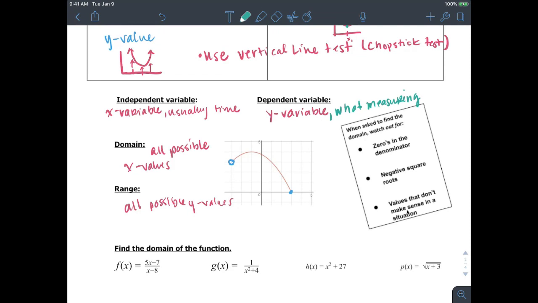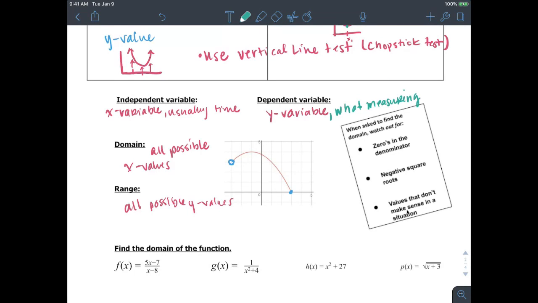Okay. Another characteristic that's very important to situations is the domain. It's all the possible x values, the values that make sense. Again, in basic student budget, what values did we use? Well, from 0 to 30 days. Okay, the range is all the possible y values. In basic student budget, I'm going to have to guess here, but the range was about from $0 to $225, I want to say. So it's, again, the possible outputs for what we're measuring.